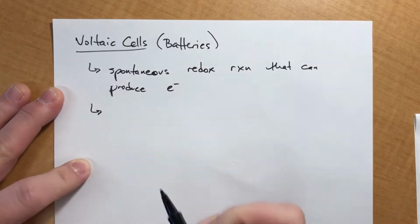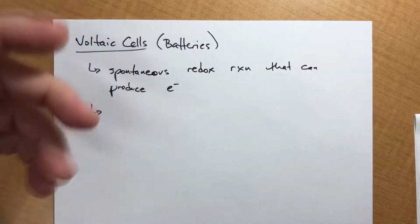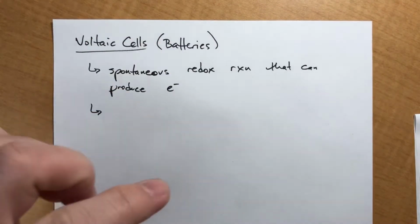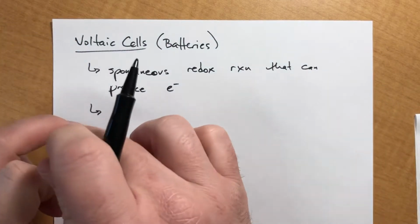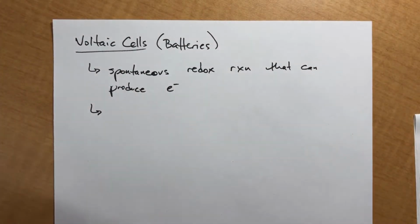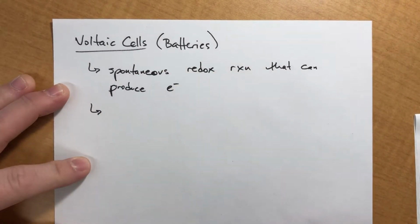So the trick to this is, we said that if you have an oxidation half reaction, something is losing electrons, and if you have a reduction half reaction, something is gaining electrons. In order to generate electricity, you have to find a way to separate those two things and let the electrons flow through a wire. That's essentially the gist of batteries versus just redox reactions.